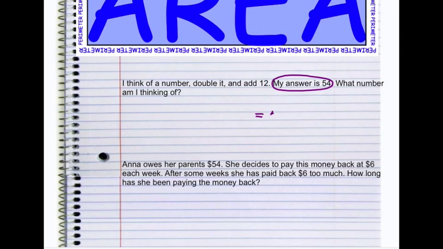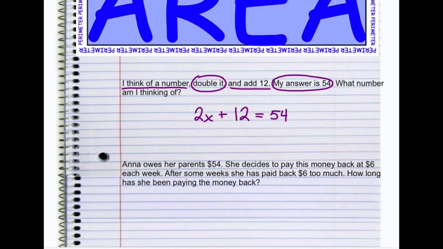My answer is 54. Right? You can kind of see how that's one side of the equation, and the other information should be the other side of the equation. So we're thinking of a number, and since we don't know what that number is, we're just going to call it x. It asks you to double the number. You can do this a few ways. You can add a second x, or what I prefer to do is you can multiply your x by 2. So instead of having one x, you have two x's. And then it asks you to add 12.